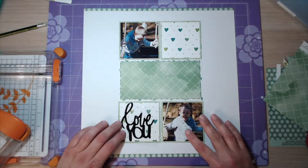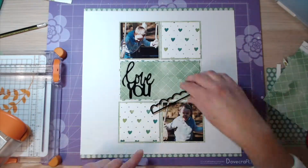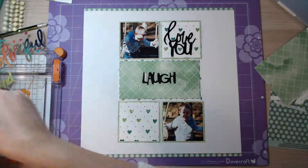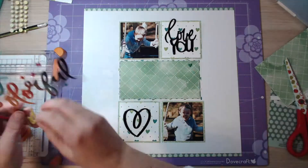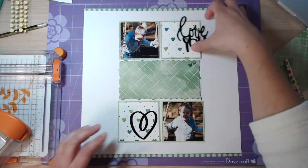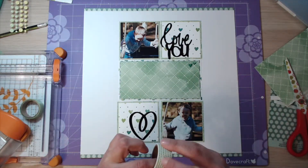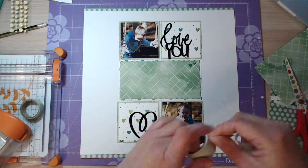I'm going to start pulling out some of these stickers. These are from Vicky Booting and they are glossy word stickers. I play with the arrangement for a little while — I try putting acrylics on, I try putting more words on, I put a heart on there, and to start with I think the black is going to work. I find a couple of little green hearts and stick the 'love you' down, but then I'm still not sure about it so I move on.